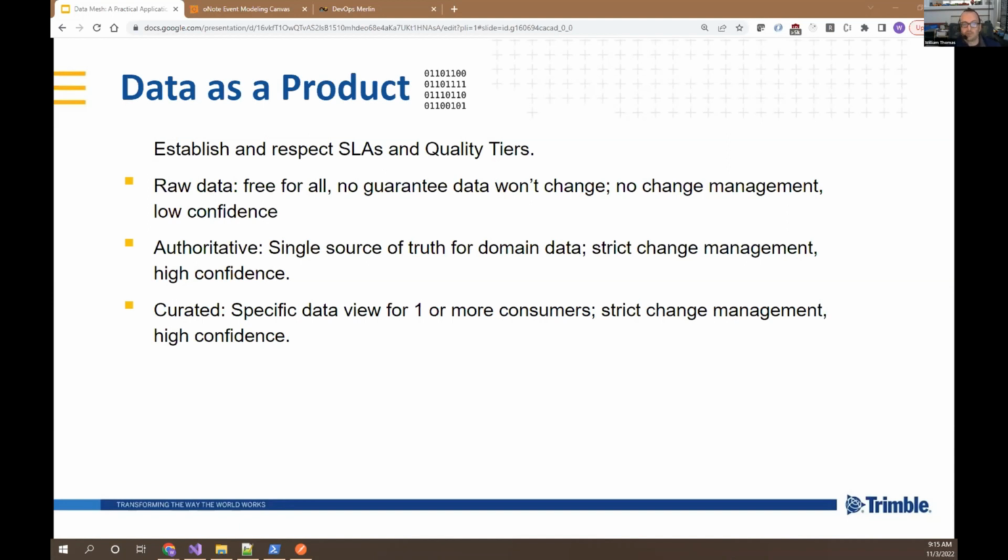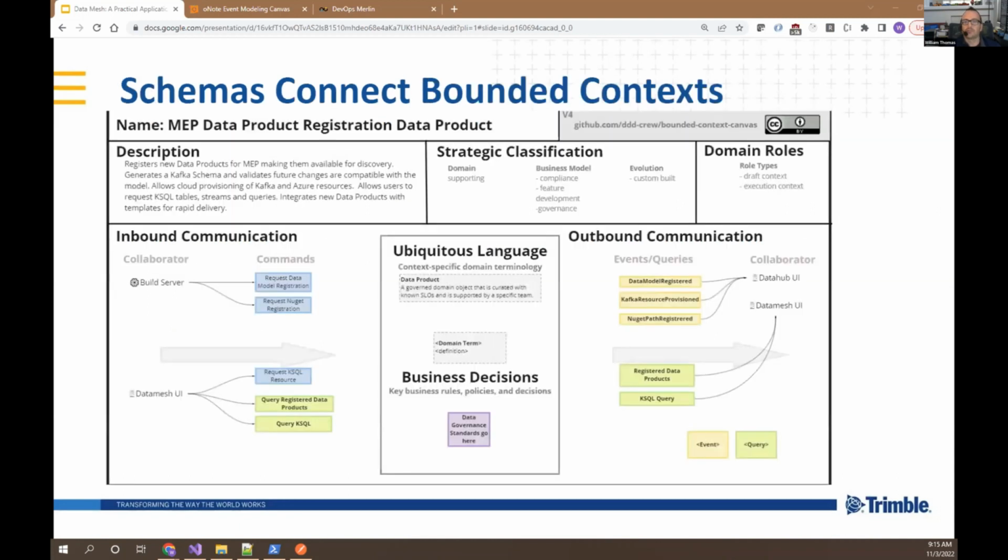So as we were developing and building these schemas out and these bounded contexts, we tried a few different tools. The first approach was to use a basic bounded context diagram. And this is available on the web. You can go to the DDD Crew on GitHub, a group of really brilliant engineers who are focusing on how we model data.